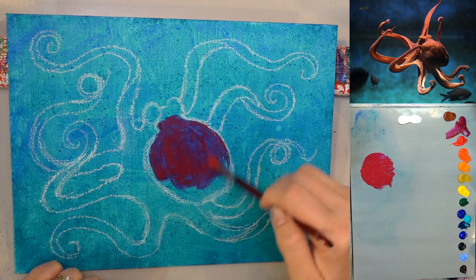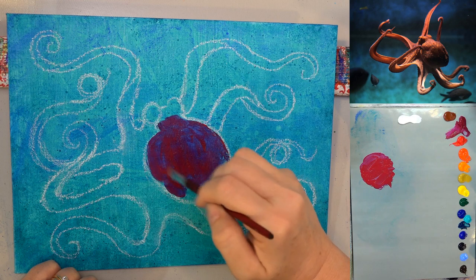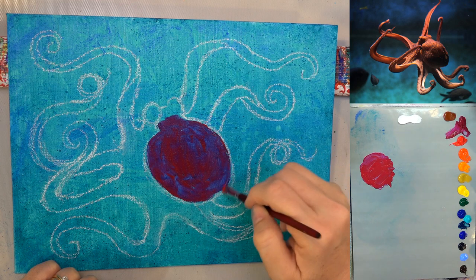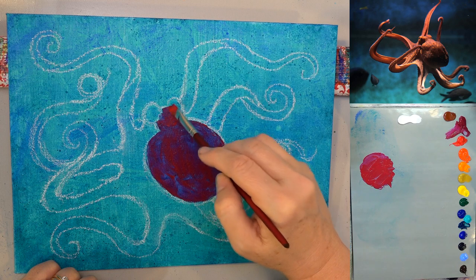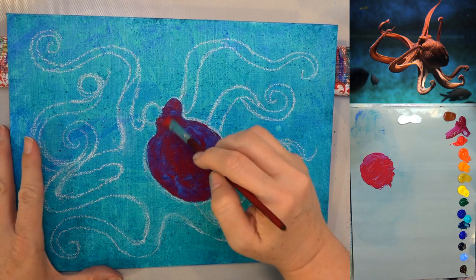Is this his brain? Or is that his stomach? Or his three hearts? I have no idea. I'll have to look it up. Okay. It's probably his body, right? Hashtag octopus facts. Everybody will be able to teach a class on it after this. There you go.